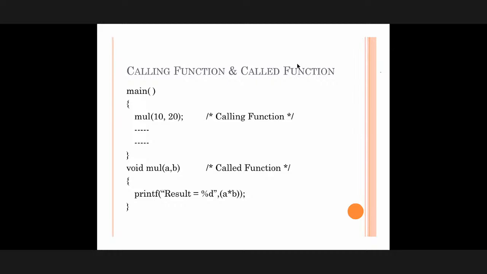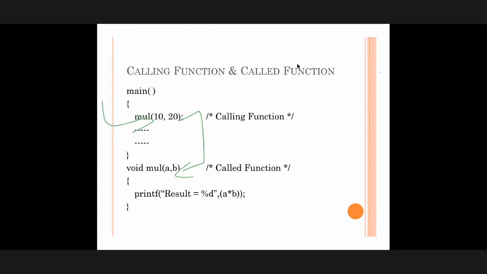At that time, the cursor enters into the calling function. After that, immediately the control moves to the function definition, that means the called function. Once the cursor enters the called function, the parameter values are passed into the function definition.